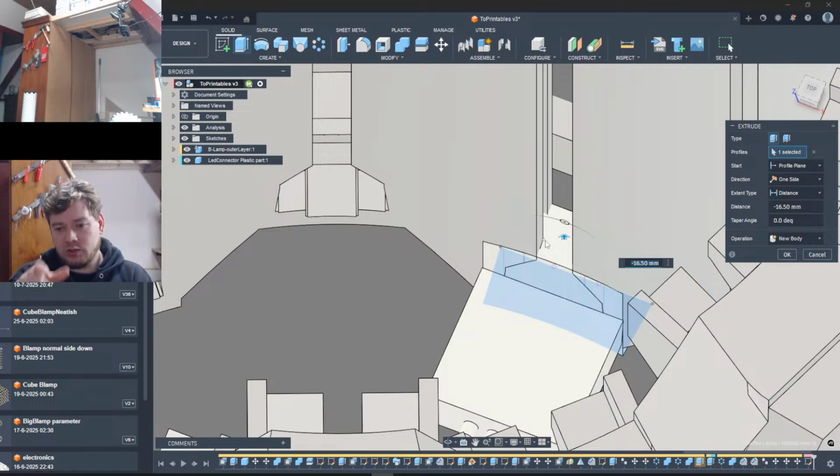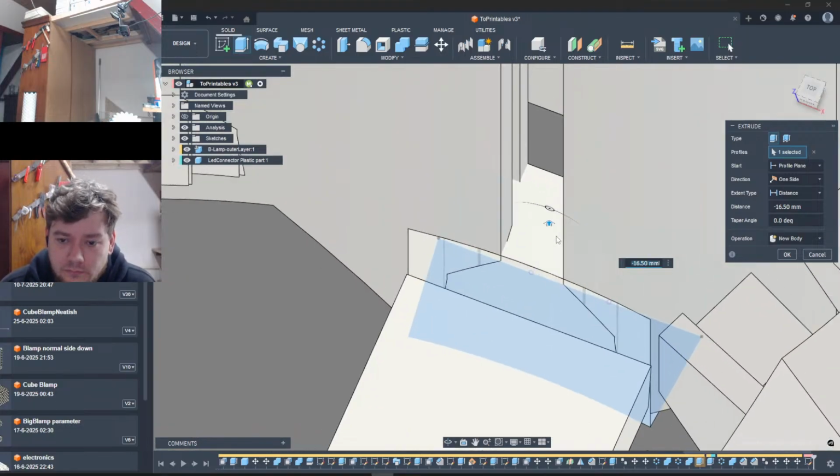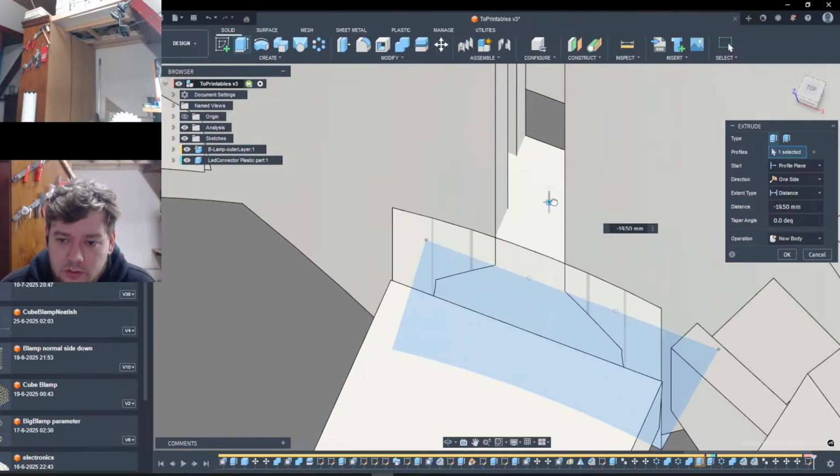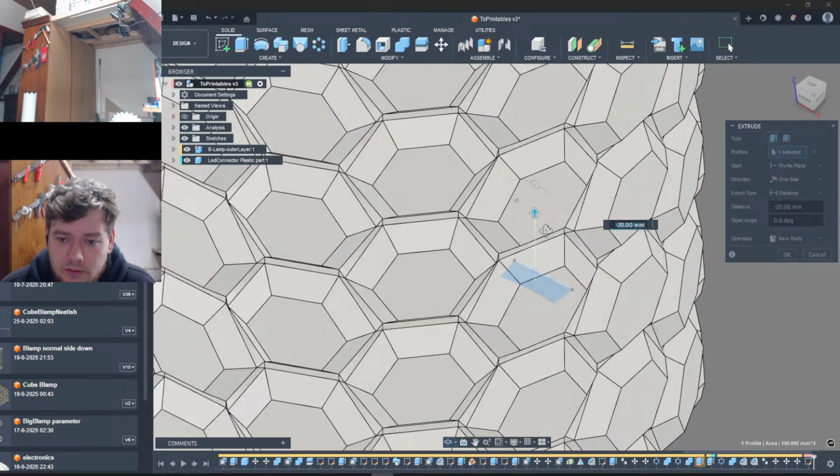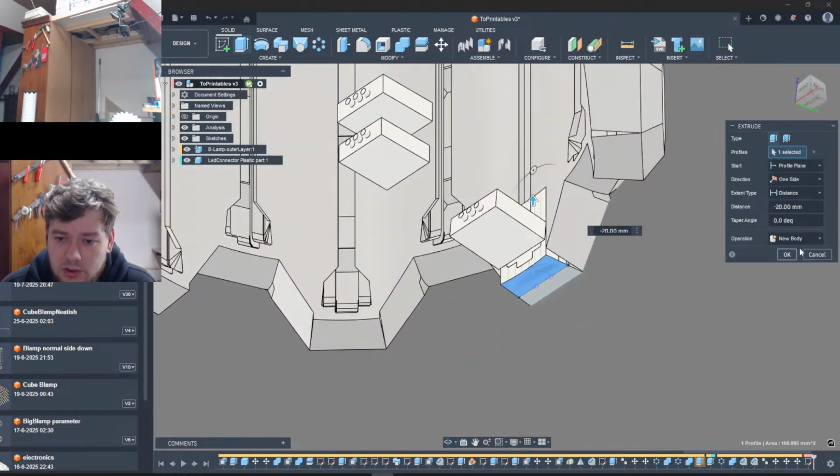Because if I make this one first and then build out the rest, that makes things a lot easier. Yeah, that makes things easier, so let's go with that. Alright, so let's go for 20. That's the new body.